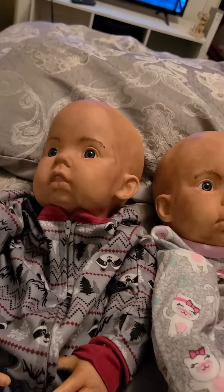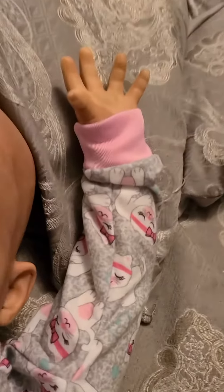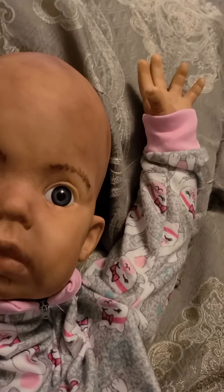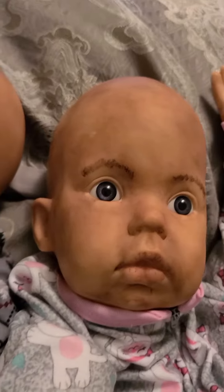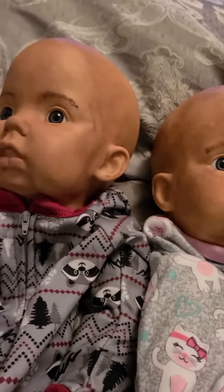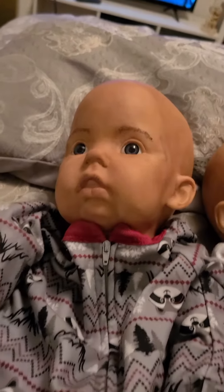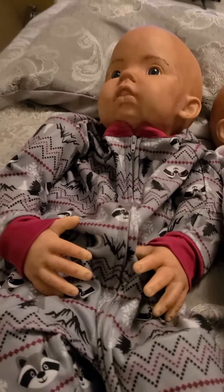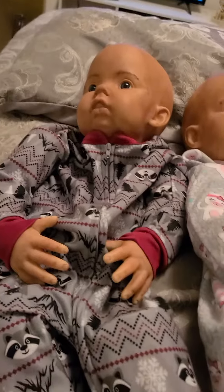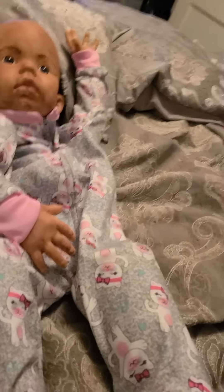Look at their little faces — their expressions are precious. We just have to get the hair done. Let me zoom in a little bit so you can check them out closer. They already have their eyes and eyebrows done; we still need to do eyelashes. This little scar turned out really well — it was very important to me that it looked more realistic because I wanted to quietly mark them.